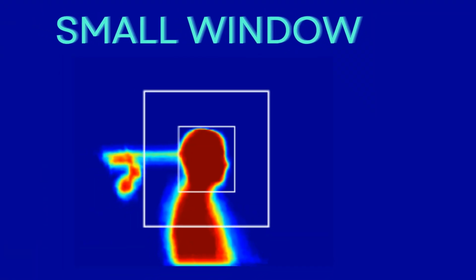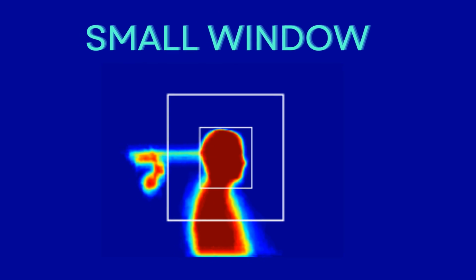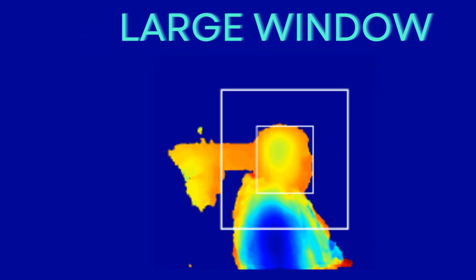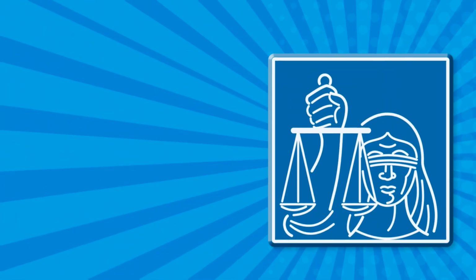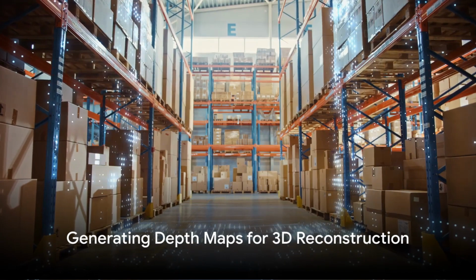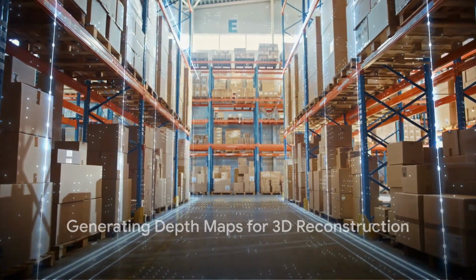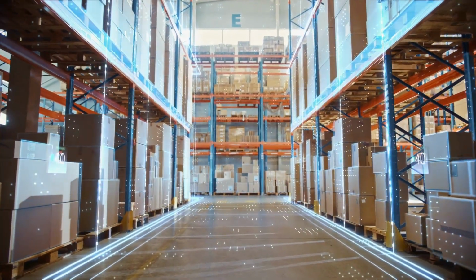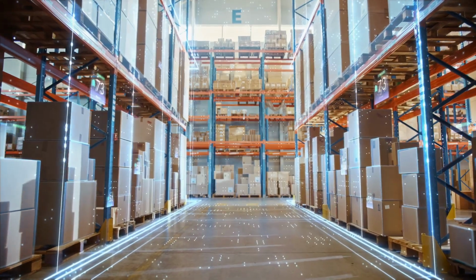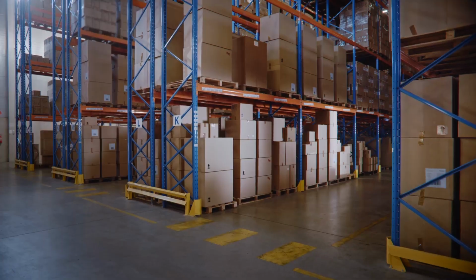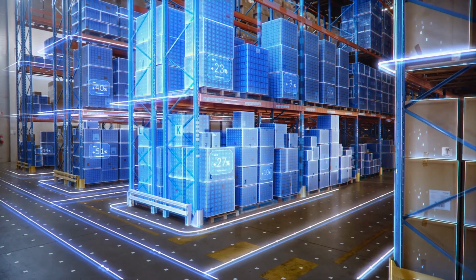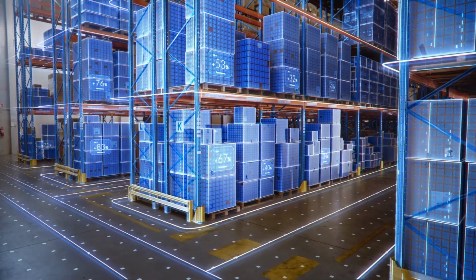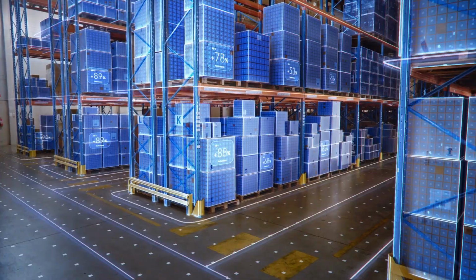Too small a window may be less descriptive and sensitive to noise, while a large window might produce a more robust but blurred disparity map. Therefore, an adaptive window solution is often the best approach. The final goal of 3D reconstruction is to generate a depth map, an image where every pixel contains depth information rather than color information. The accuracy of this depth map depends on the type of sensor used, with LiDAR, infrared, and cameras offering varying degrees of precision.